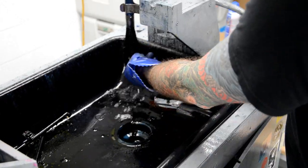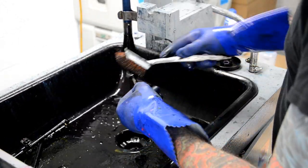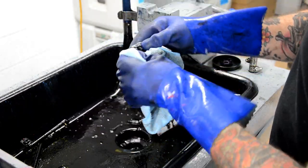This piston as well, there's like a little rubber O-ring collar on the front of it, and you'll also want to rinse that with alcohol afterward to make sure that you're not leaving any solvent on it.